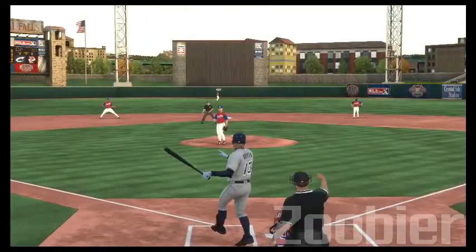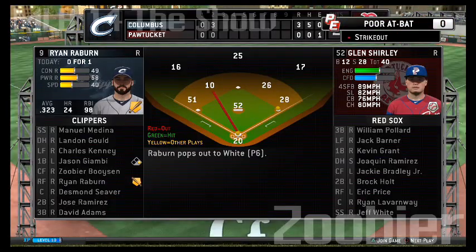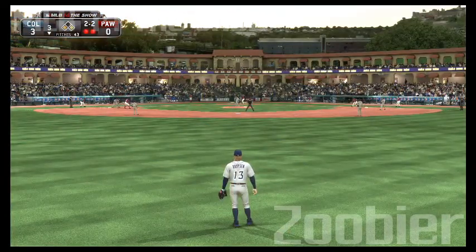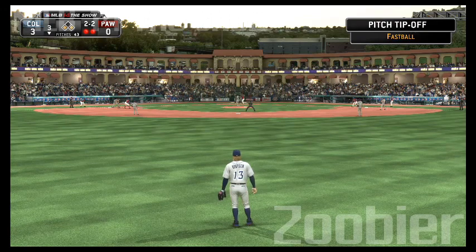And a good bite to that slider as he swings through it for the first out of the inning. This is just an excellent pitch right here. Location right at the bottom of the strike zone. And if you don't get him to swing through it, hopefully he's going to hit that ball on the ground somewhere and you'll get ground ball outs. But they'll take that strikeout for out number one.